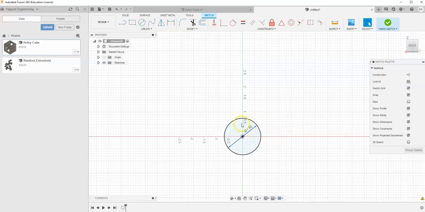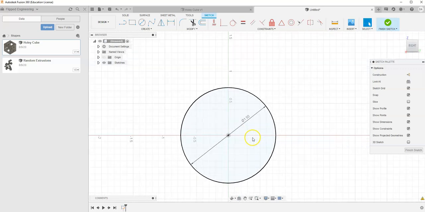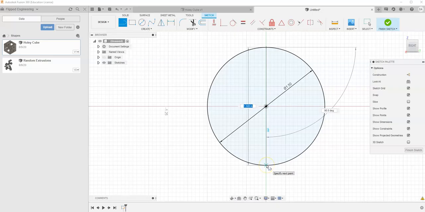Now you'll notice that the circle is already fully constrained because we told it how big it's going to be and we told it to be stuck to the center. I'm going to zoom in to make it a little bit bigger. And I want to add a line through the center of this circle. And so I'm going to hover until I find the top of this circle. And I'm going to drag down to the bottom. And I want it to lock on to the edge of the circle. I'm going to right click and hit OK.